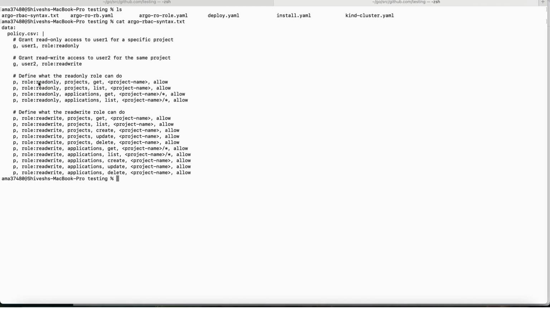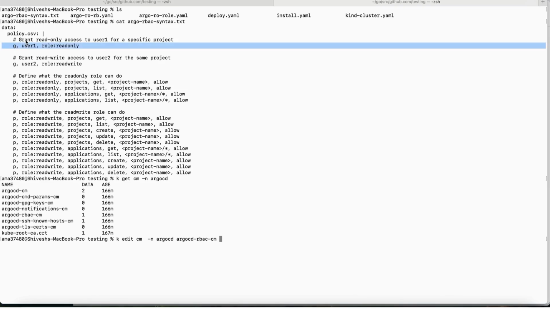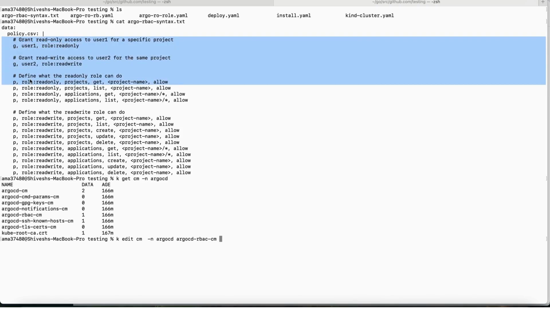So let us edit the config map. Edit cm -n argocd, the argocd-rbac-cm config map. What I'll do is copy these lines. This should be get and list for the project.